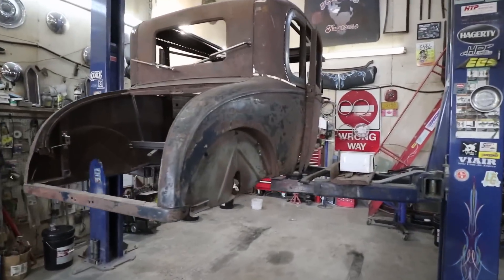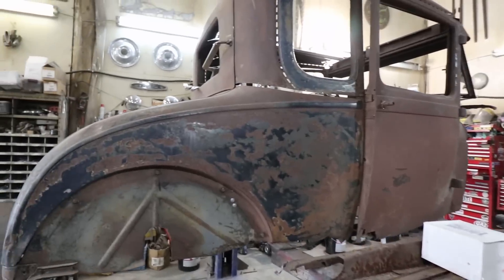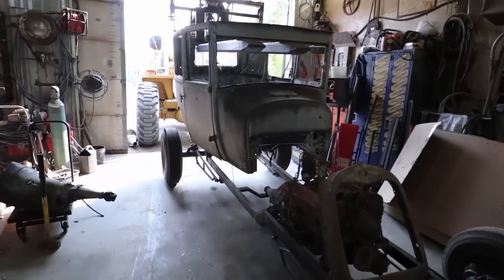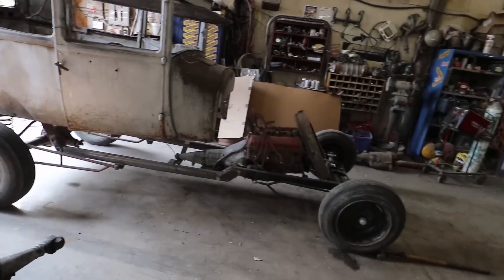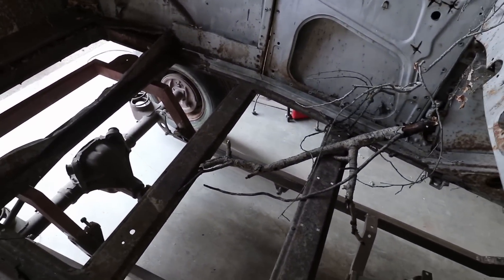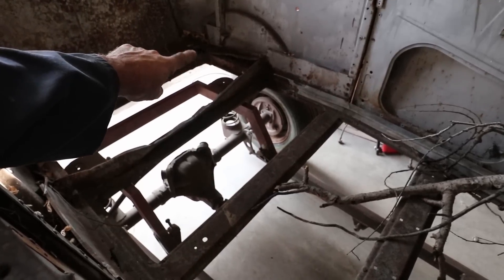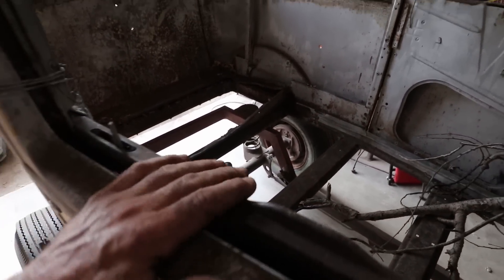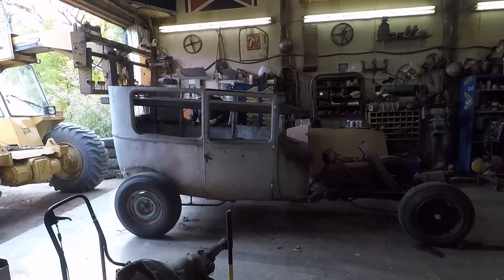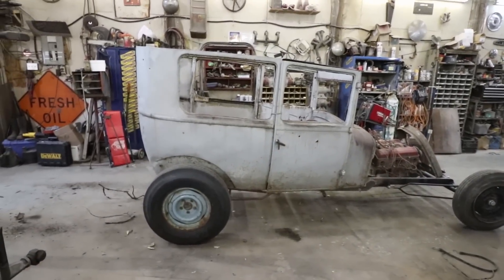I'm moving some stuff around — this one's needing a little bit of loving, so I'll put it up there and just strengthen the car up some more. This chassis I know I'm not using with that car, so I pulled that T out and I'm going to try to get her set up on the chassis and see where everything's at. I've got to remove a bunch of braces inside the cab — these don't seem too bad. I want to channel the body, but for now I'll just set it on top of the frame. Right now I've just got to blow that brace out and then I can start setting the body down. It's definitely an interesting setup — it's pretty tall, really tall for my liking.